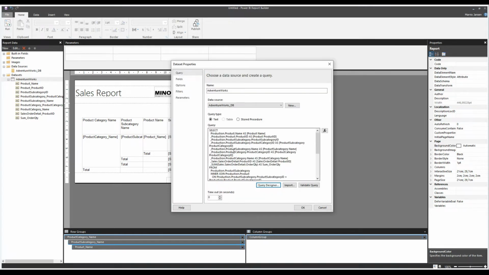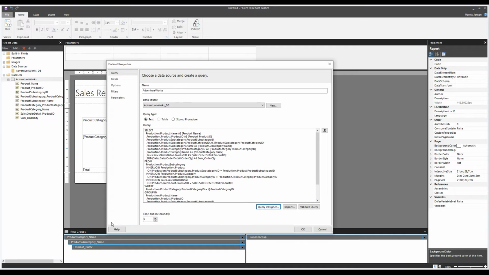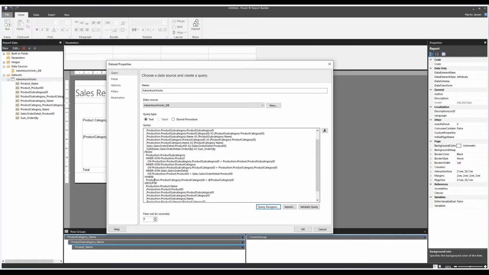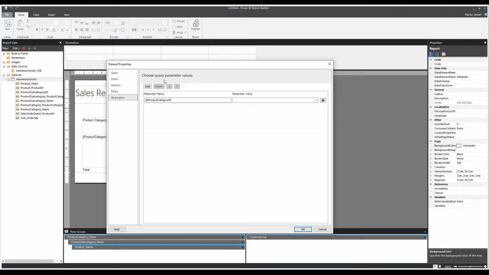Now let's hit OK, and what we'll find now is that there's going to be a where clause added to our SQL code. So this applies a filter, and it's going to apply a filter on a parameter. This at sign implies that this is a parameter. Okay, so we can set this up. So under the parameters, what we can find here is that this query parameter that is part of a data set that we just set up is related to a parameter value.